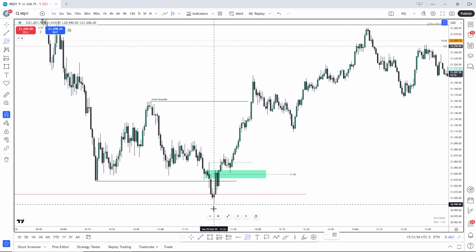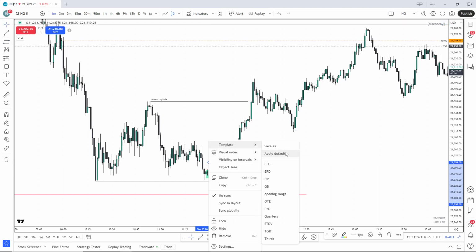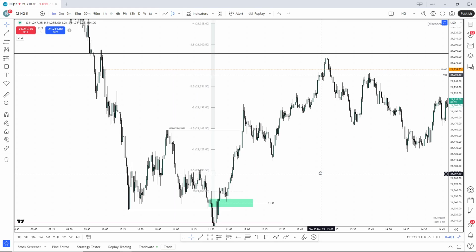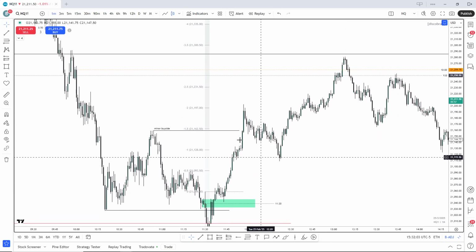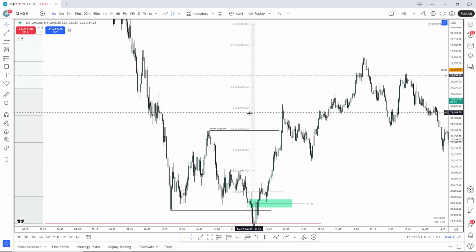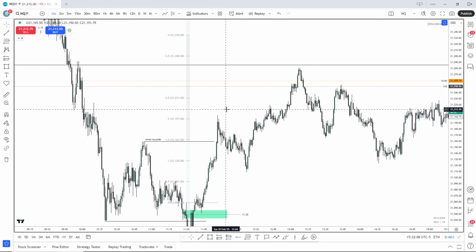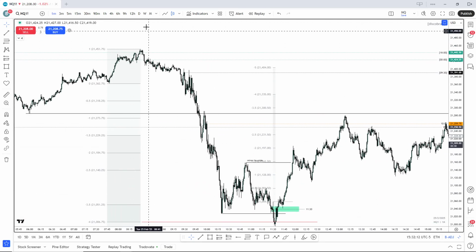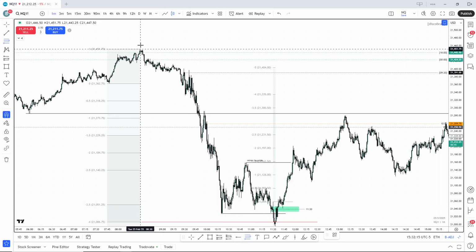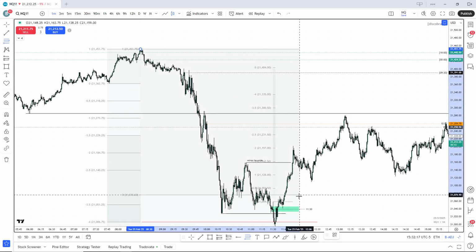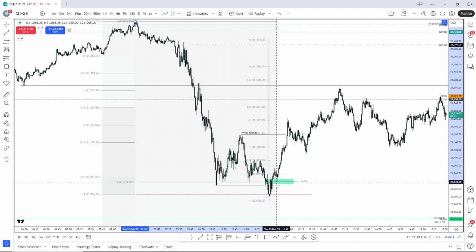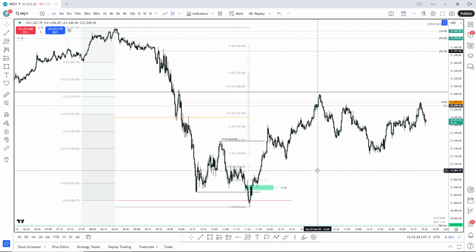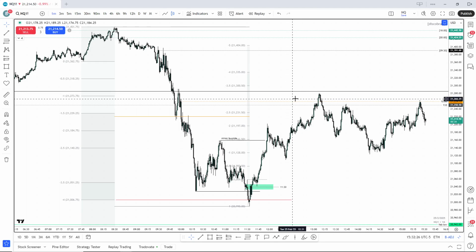Now, in terms of projecting the manipulation again, just like we did for finding the reversal, we're going to use the standard deviation of the breaker leg to anticipate possible expansion. What can we see? 2, 2.5 lines up here. That is a good area to partial. And then I wanted to see us get up into premium of this total range here. So if I just go from this high down to the very low, I gather my premium and discount range. And I want to see us get into a premium before considering continuations lower.